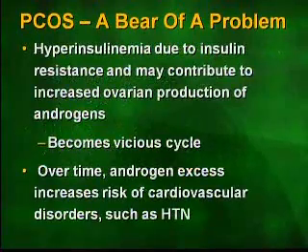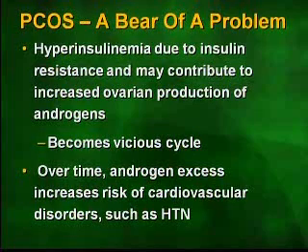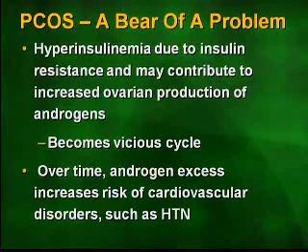Other common features of PCOS not included in the diagnostic criteria is abnormal hormone secretion. Women can have the abnormal hormone secretion, which leads to insulin resistance and dyslipidemia. Insulin resistance is the condition that is central to the etiology of the syndrome. Over time, the androgen excess increases the risk of cardiovascular disorders like hypertension.